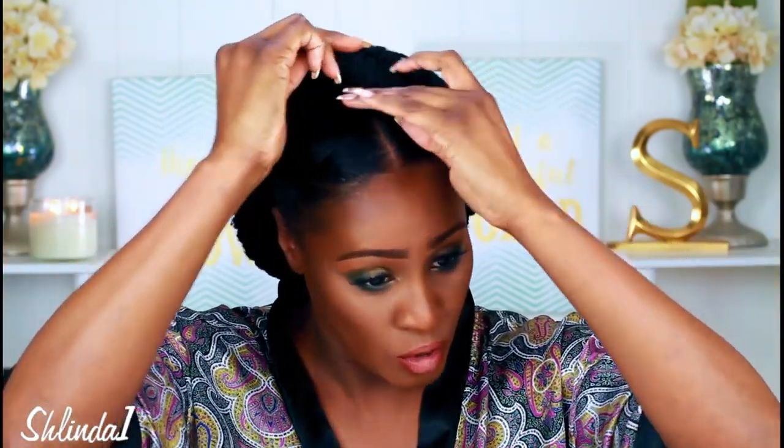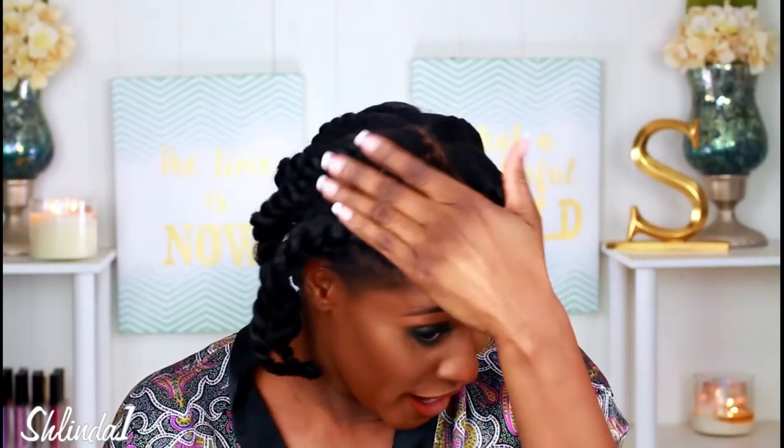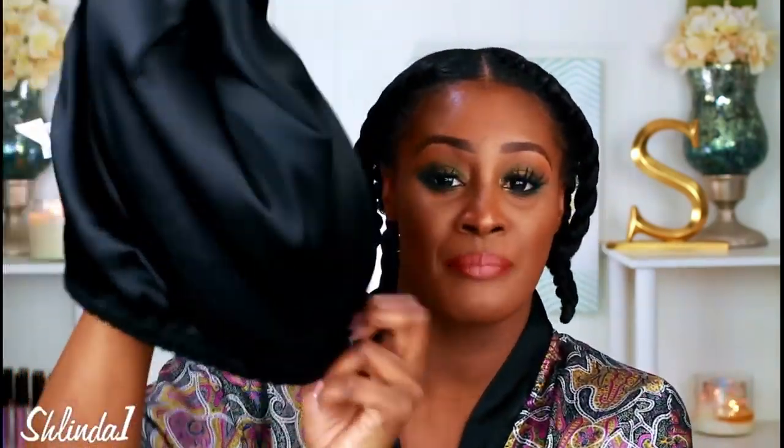So let me just take this off. My hair is well protected. Look how much shine I still have on my hair, and I've had this hat on pretty much all day. But this is what this hat looks like. It's a satin lined hat, so even if you have a lot of hair, you will never have a problem.